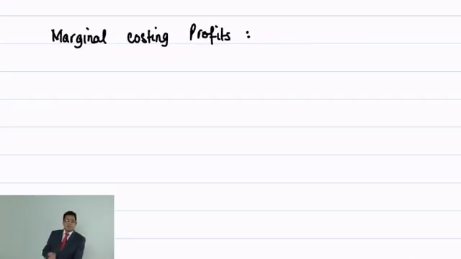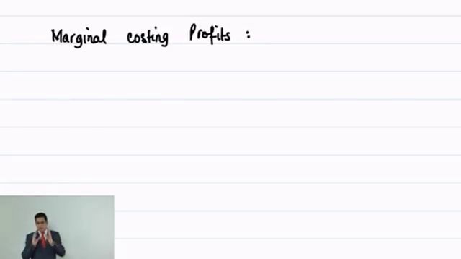Marginal costing profits. So again, let me repeat, if for example you want to try this as a homework for the next 10-15 minutes, please don't watch my recording or don't watch my live online. You can pause it and you can always come back to us and rewind and forward, it's available with you. But if you feel you want to learn it and we are still in the learning process and you fancy doing it with me, please stay with me. Marginal costing profits for December.